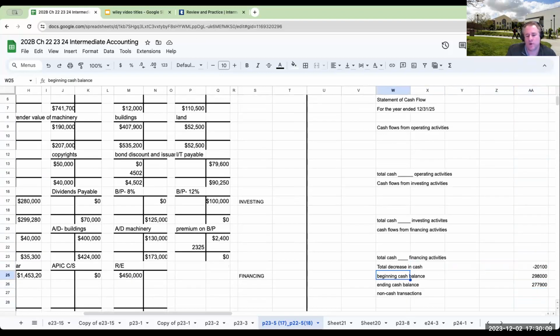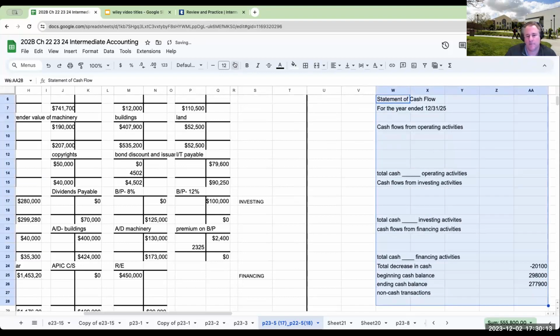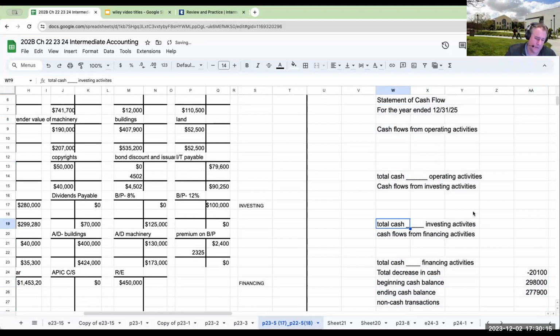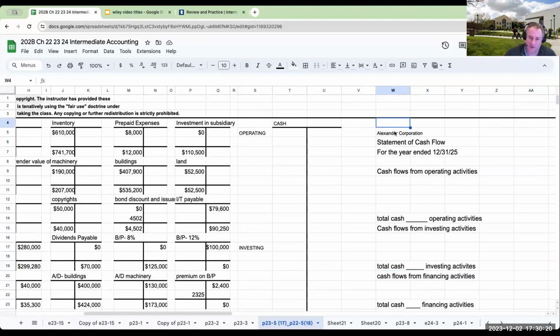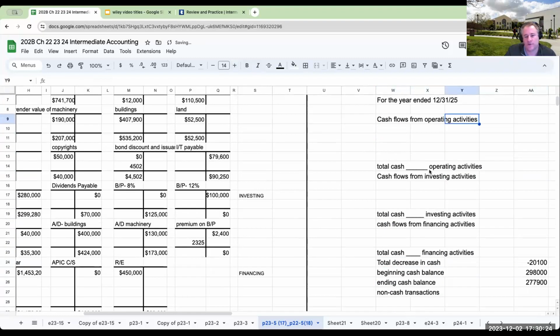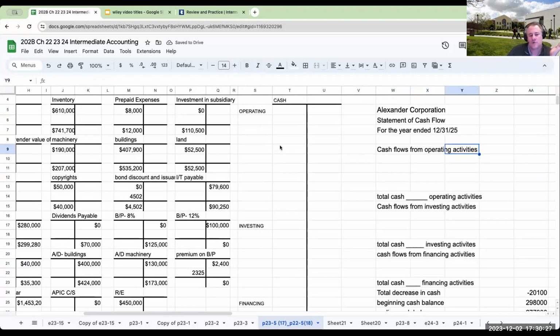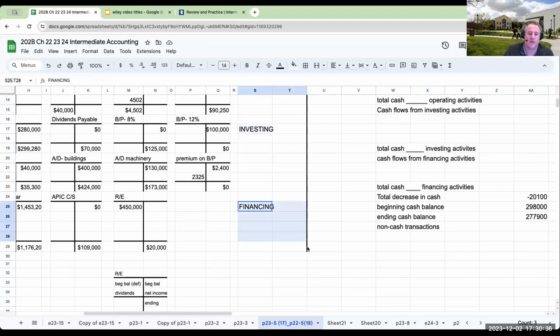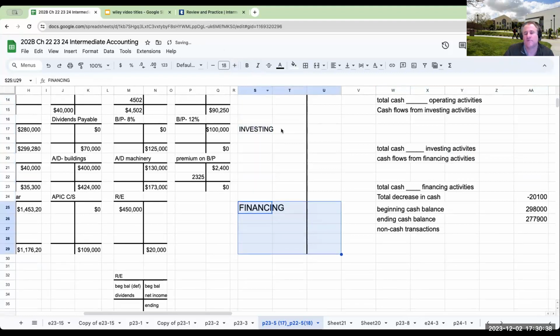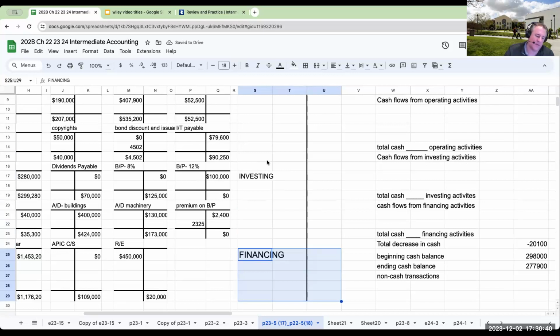The first thing I want to do when I'm doing a cash flow question is set up the statement, which I call the skeleton. I do have a lot of other videos where I do many more simplistic questions. What we're trying to do is see what goes into operating, investing, and financing. The best way to look at cash flow is to see what's in investing and financing and what is in everything else.